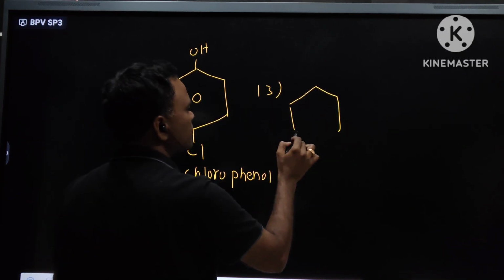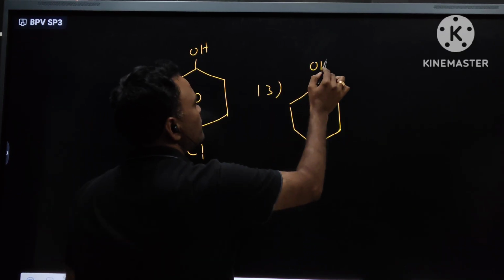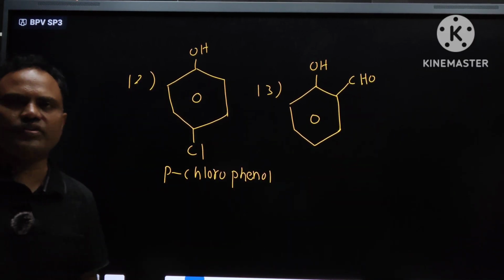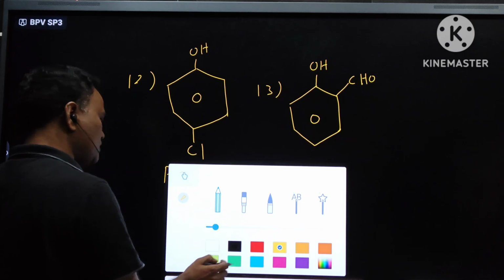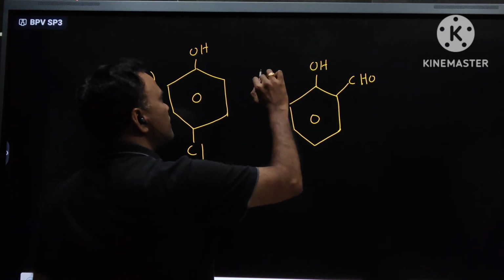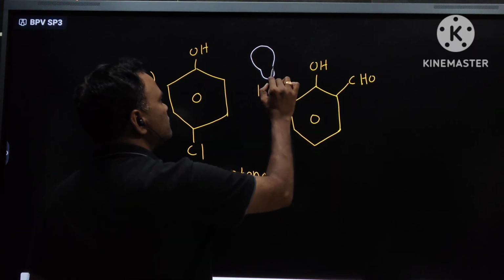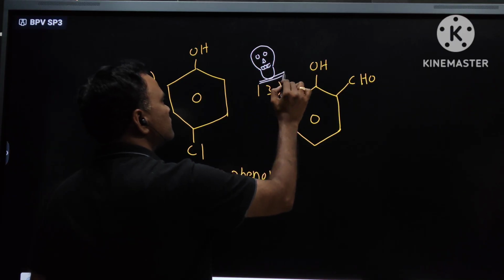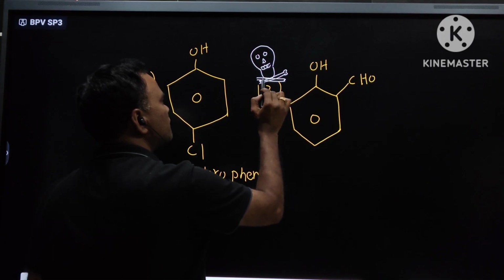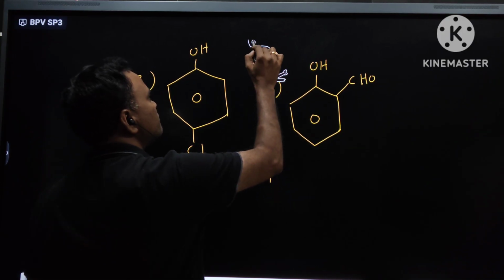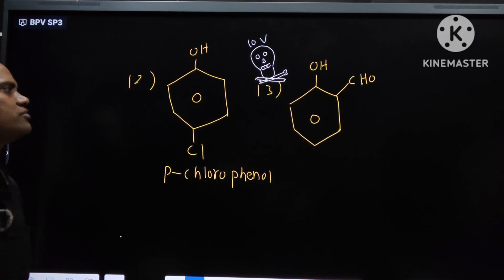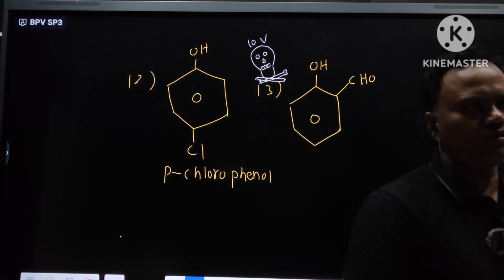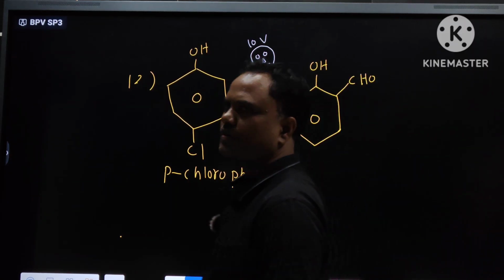If a benzene ring contains OH group and CHO, very, very, very important. Give the skull-man symbol, very danger. You know this: when a compound or formula is very, very important, I'll give the symbols, you know already. Most important is the structure and its name. In the next chapter also it will come.